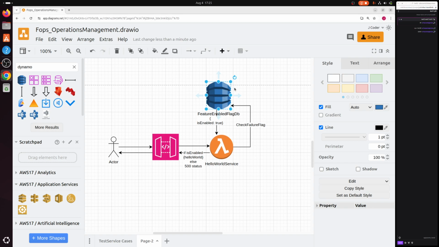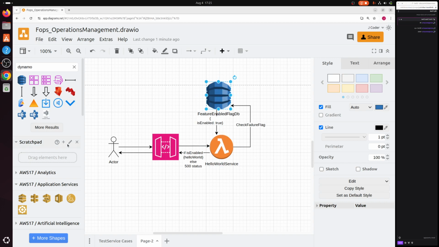Okay, so now, let me think. We could do this a few ways. The way you would probably do it in a typical cloud or professional environment is you might have a service between this database and the Hello World service, and that way we could surface APIs to interact with this database, and the Hello World service would go through those APIs that manage the interactions between the two.